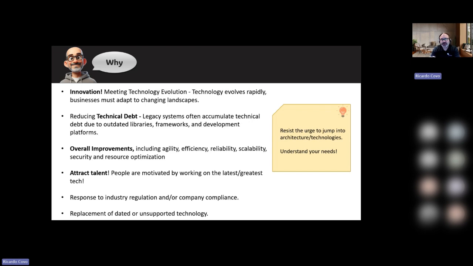And we saw a lot of people trying to jump into it without having the expertise internally, without having a real need, and without the applications being ready to go there. So make sure that you understand your needs and you create a plan. Even if Kubernetes was, for example, considered the right option, make sure that you understand how you're going to get there.